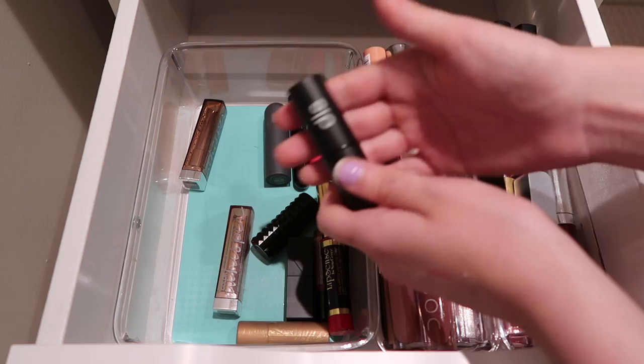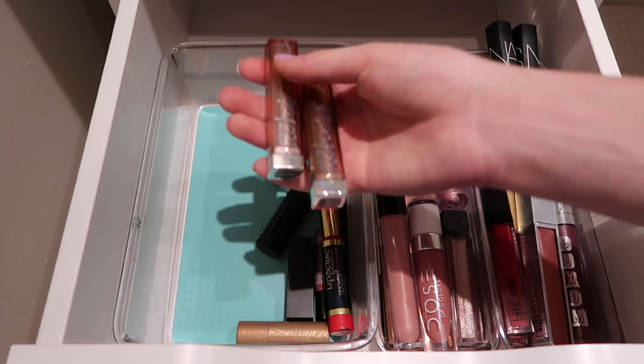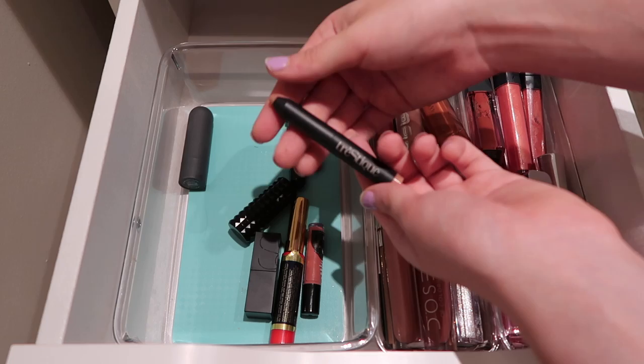Here are these Color Whispers from Maybelline - I just never use them. I am going to be passing them along to someone who will. These are very similar shades too. Then I have this Tarte Amazonian Clay Park Avenue Princess Lipstick - it is a mini size but I do use it quite a bit. It's great for travel. Then I have this Trestique Lippy Pencil - this is something I've tried and really enjoyed, so I'm keeping it.